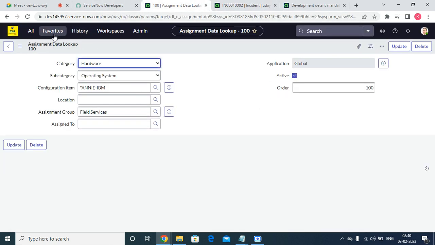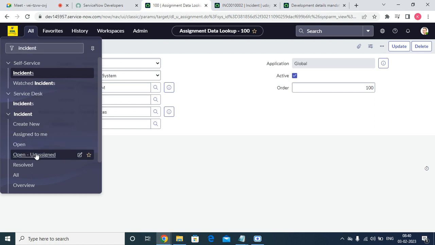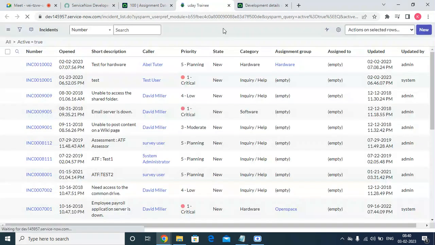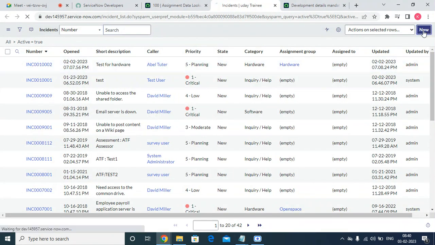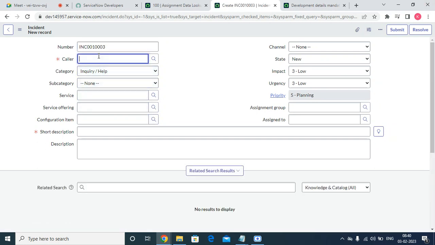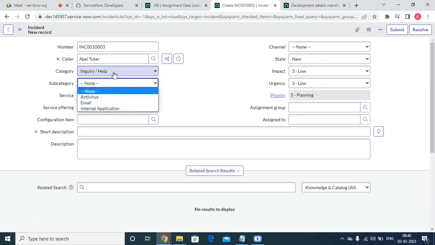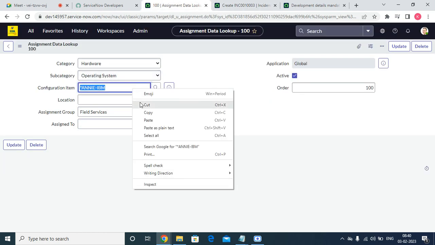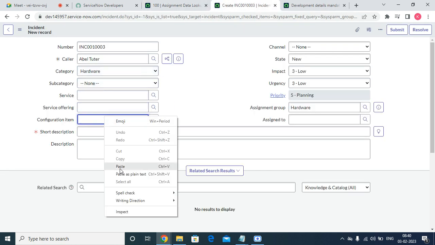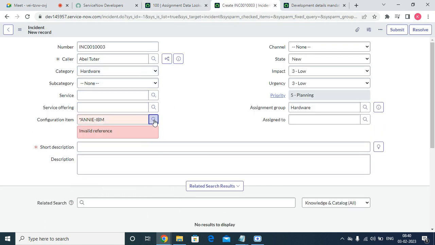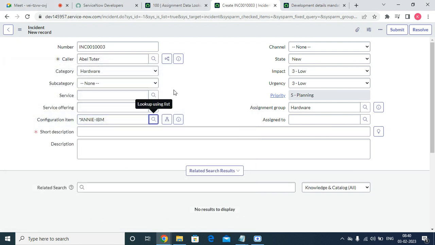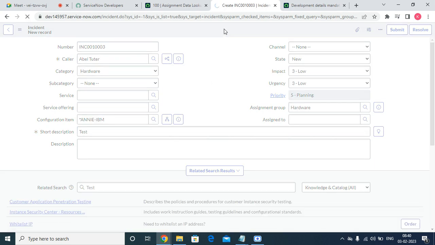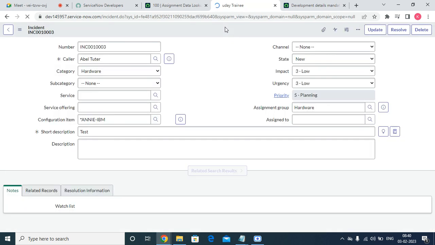Now what I'm going to do is, so here, hardware, and the configuration is here.